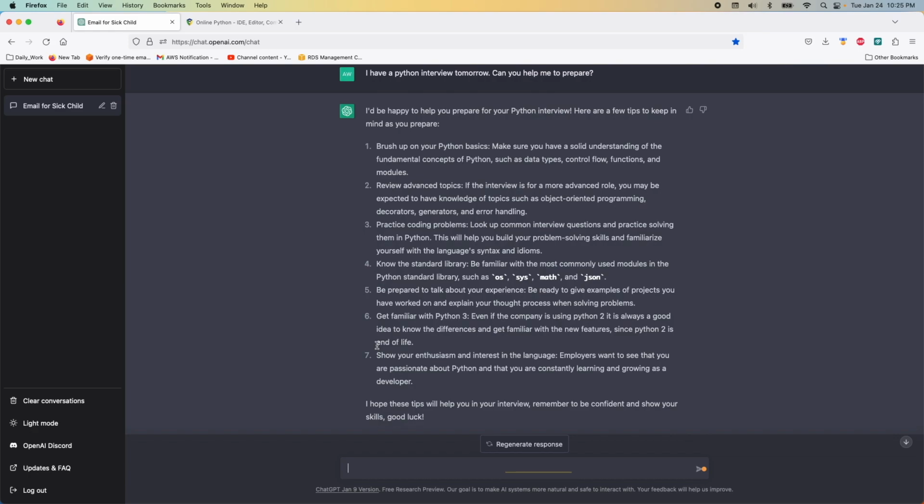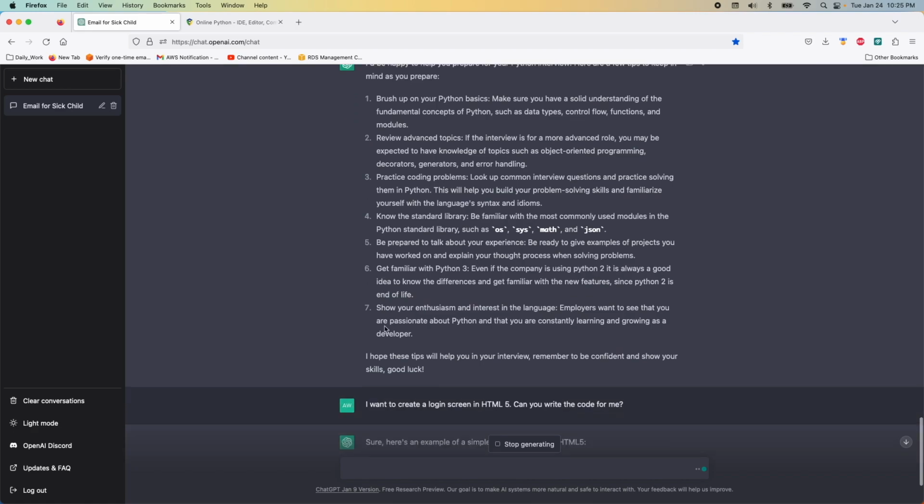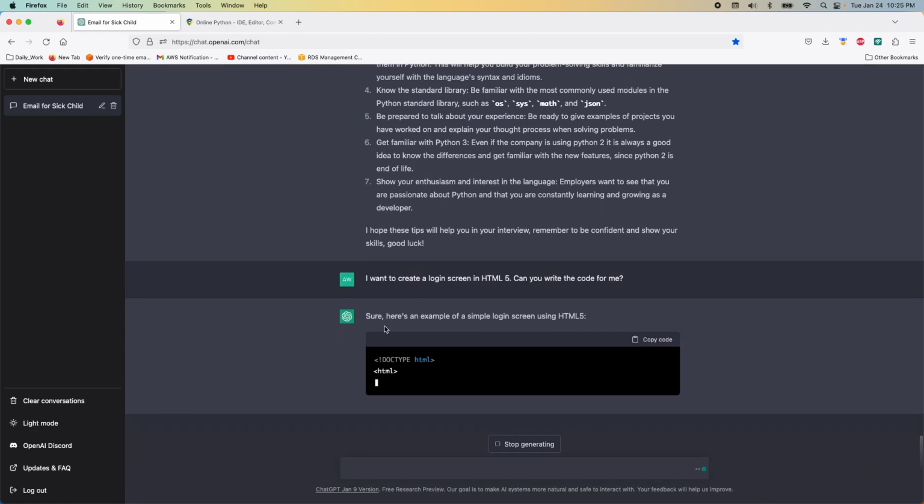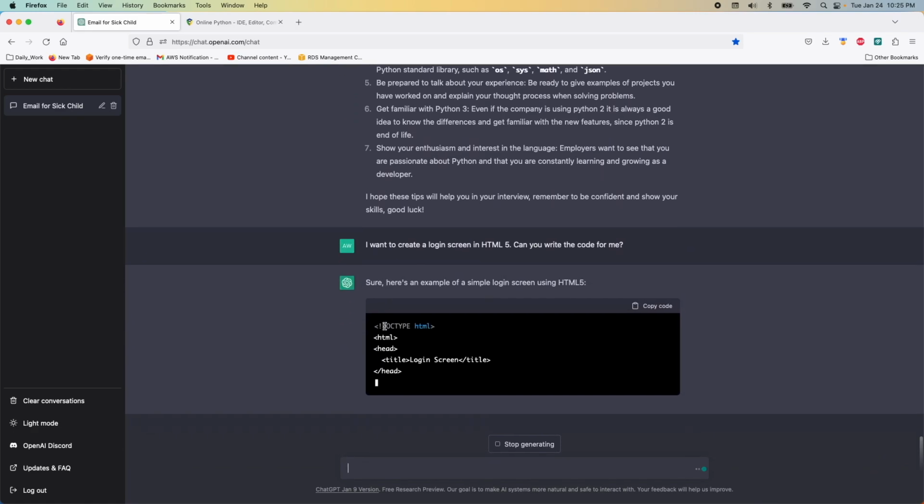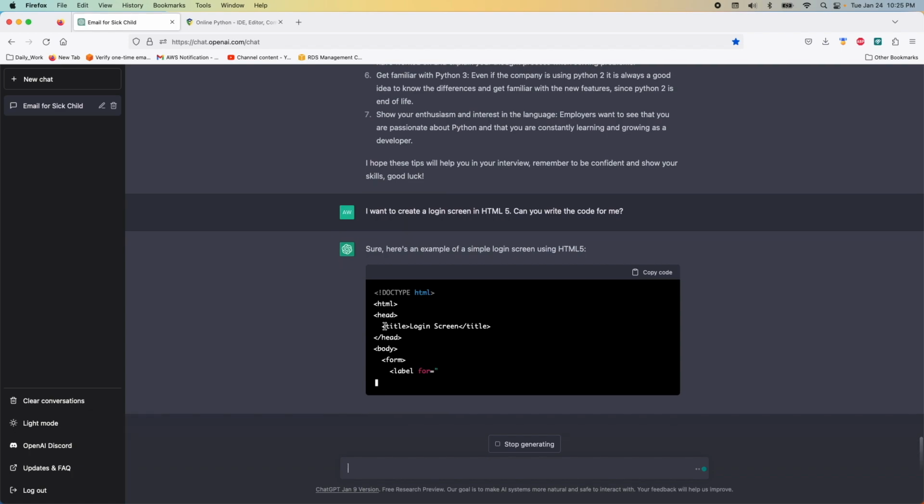Now we saw the Python. Now let's try to generate something in HTML. I want to generate a login screen and I am asking, can you generate the code for me? So first it is creating the HTML file.